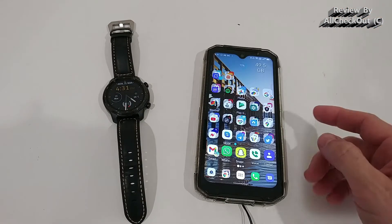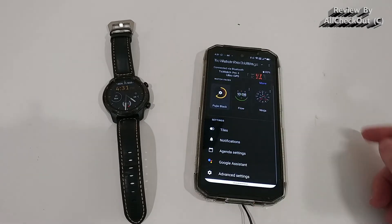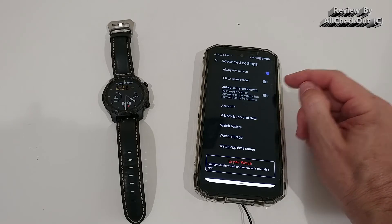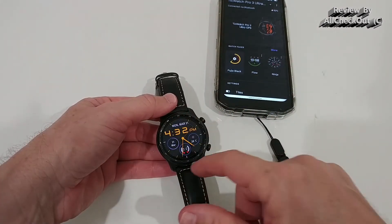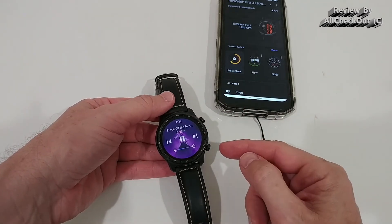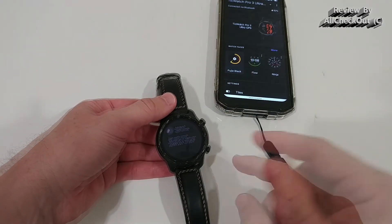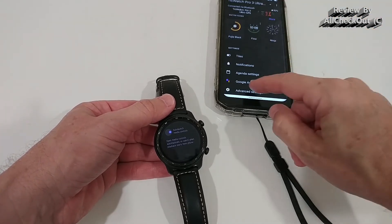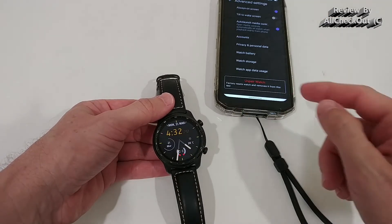Now to the real solution. Most people say that when you are in the Wear OS app and go down to the advanced settings, there's an auto launch media control button that you can turn on or off. You also have the same setting on the watch itself — slide down to see the status, click on the media control, go into full screen, then long press somewhere at the top for a couple of seconds, and you'll find the auto launch control there too.